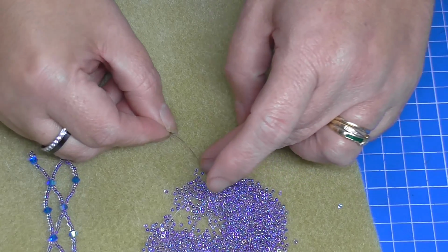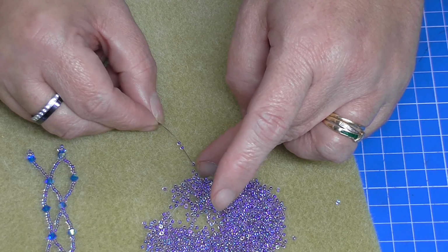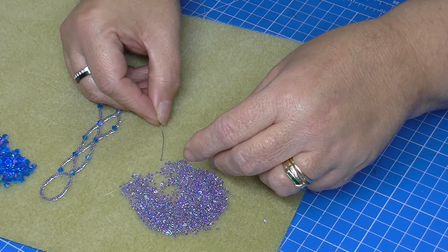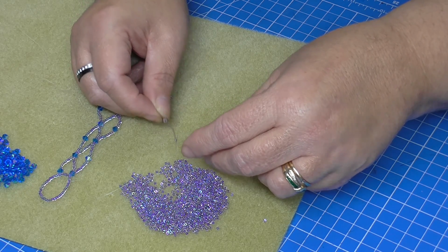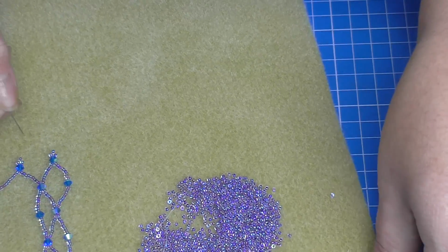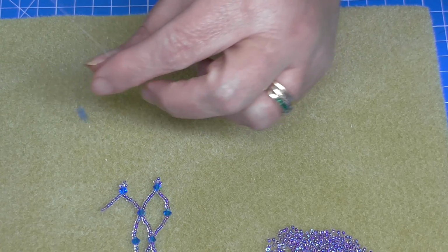Okay, so we want another 9 seed beads. What I'm going to do is I'm going to show you another length, and then we're going to speed this video up. If I need to add on more thread, I will show you that process as well. I'm sure I will, because you do use quite a lot of thread during this, the backwards and forwards. Now, because I have a double bicone here, I need to pick a new one up so that I've got a single.